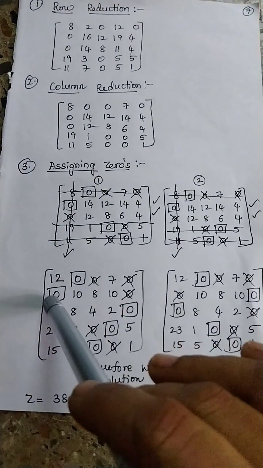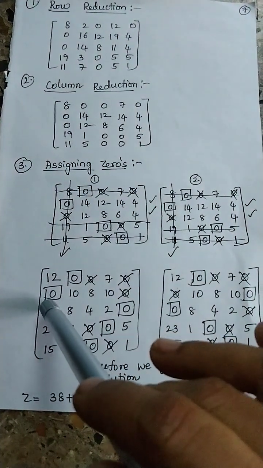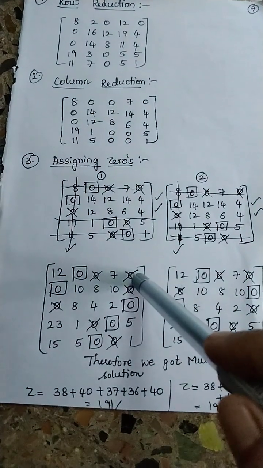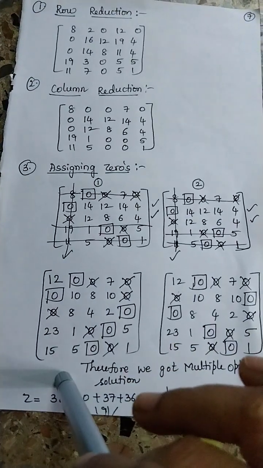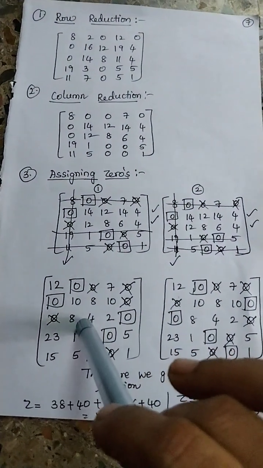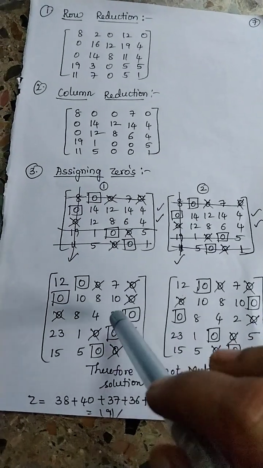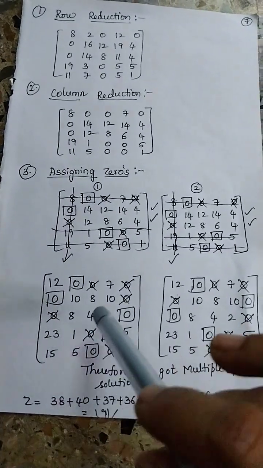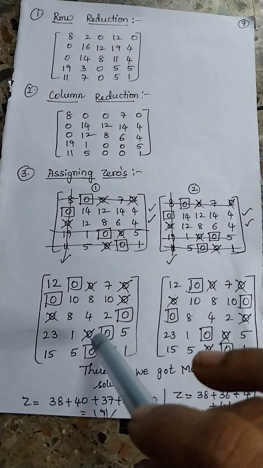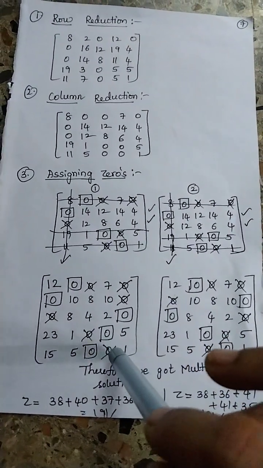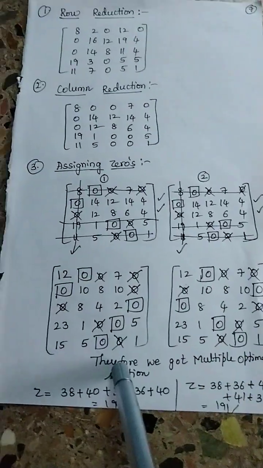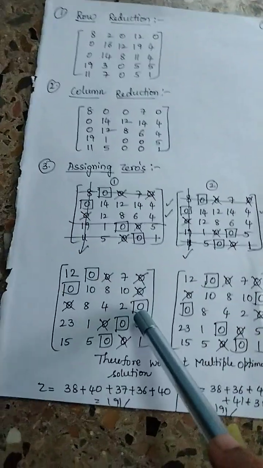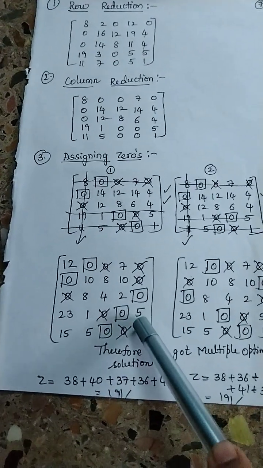So if you are going to give random allocation, 1 zero here as assignment, then that 0 will be cancelled in that row. Okay, and no zeros will be there in that column itself. So this 0 will be cancelled. This is going to be assigned, and here also again you got a random allocation. That's why you can take here as an assignment, then this 0 will be cancelled. Here you are going to take assignment, this 0 will be cancelled. Now how many assignments you got? 5 assignments you got. You are going to write that this is a multiple optimal solution.